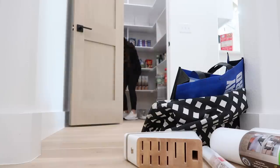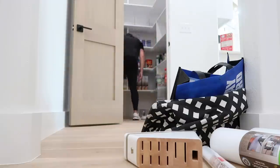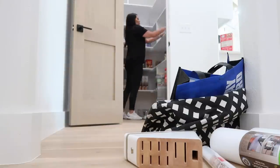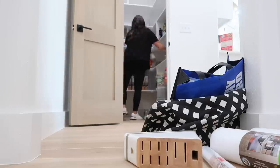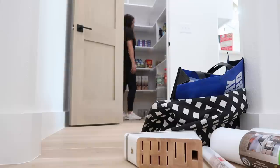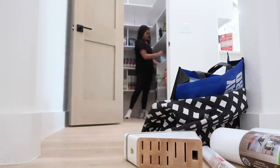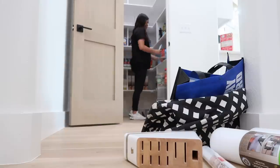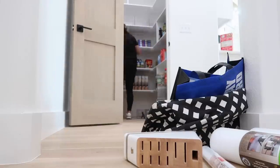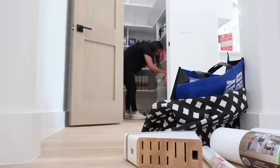If it's been a while since you've worked on your pantry or your pantry area, I know two houses ago we didn't have a pantry and I just made a cabinet space into one. I actually have a video here on YouTube called "No Pantry, No Problem." Definitely check that out if you need tips for that. But if you have a pantry or just a pantry space or an extra hall closet or coat closet, get in there. I hope this gives you motivation to rip everything out and organize it and make it look nice so you can enjoy it in the upcoming week.